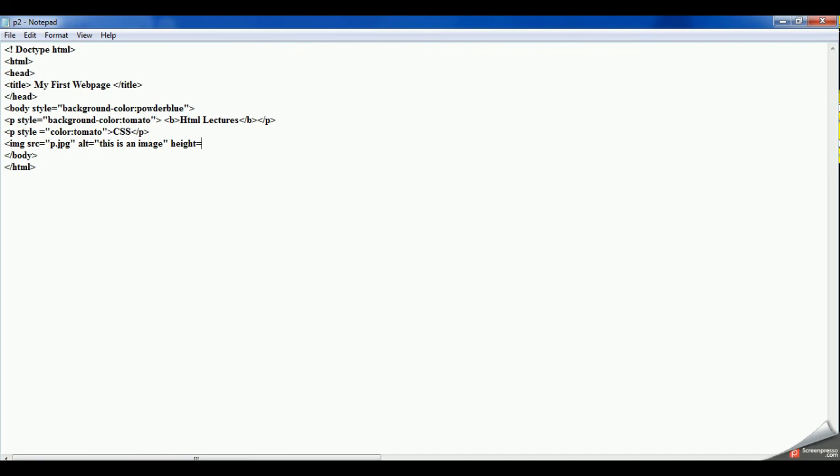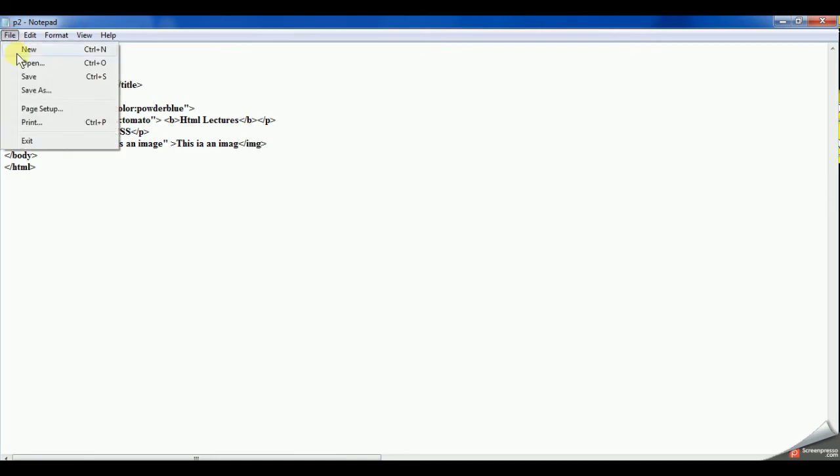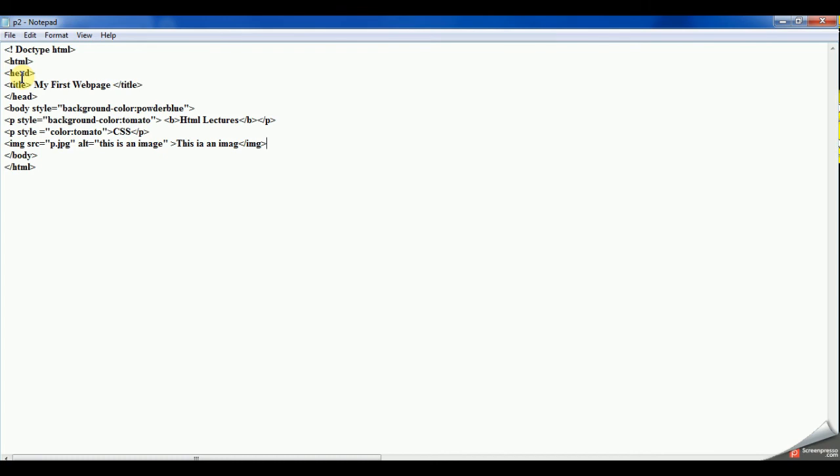If you want, you can give its height and width. Let's see first with the image tag. Okay, then close the image tag. Image src, this and this.